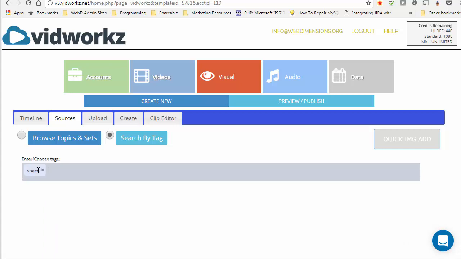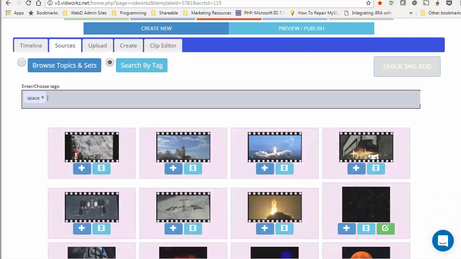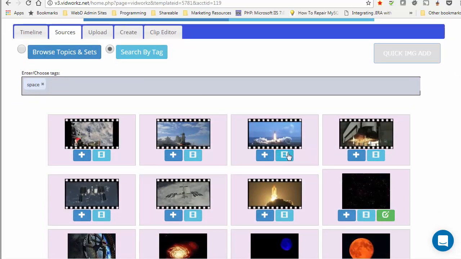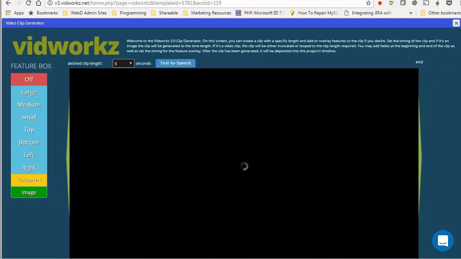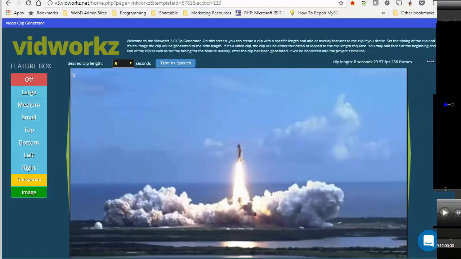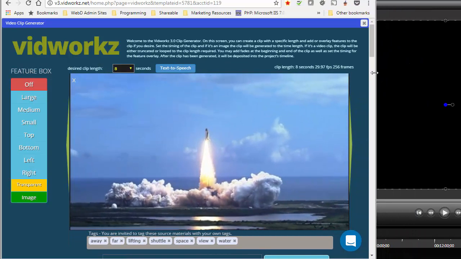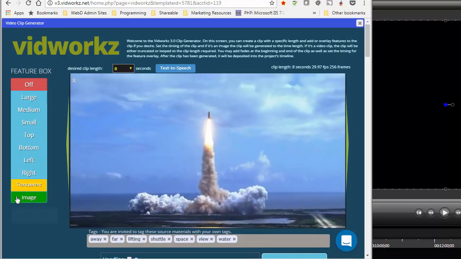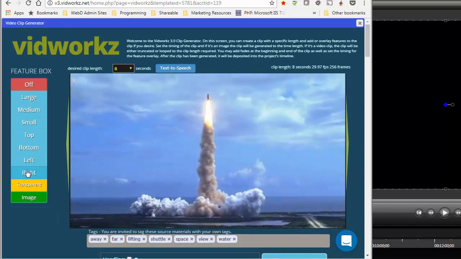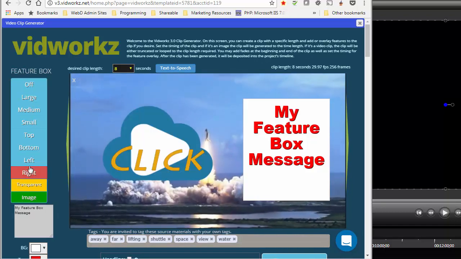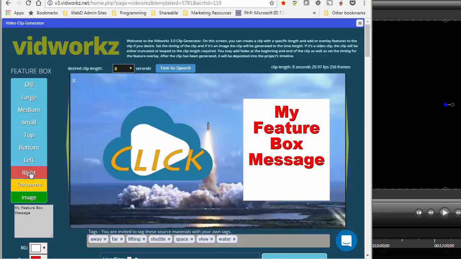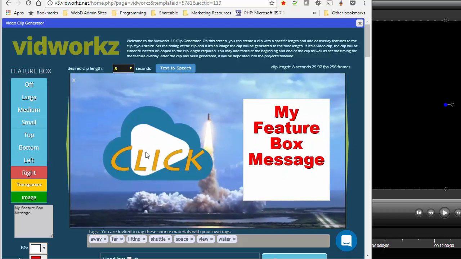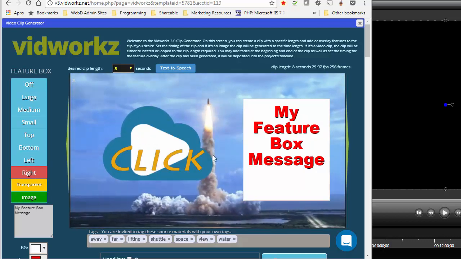So you could come in here, and I like space stuff, so you can open some kind of video and put stuff on top of it, including an image. You can add the feature box and whatever. This is just to show you what you can do.